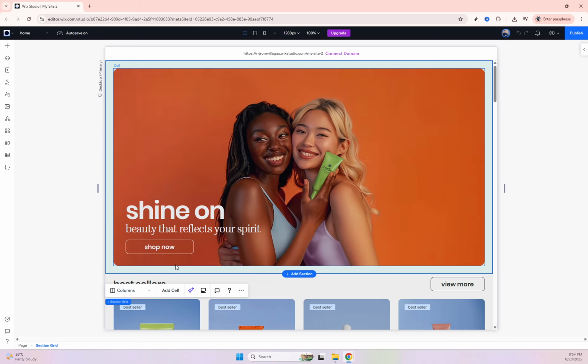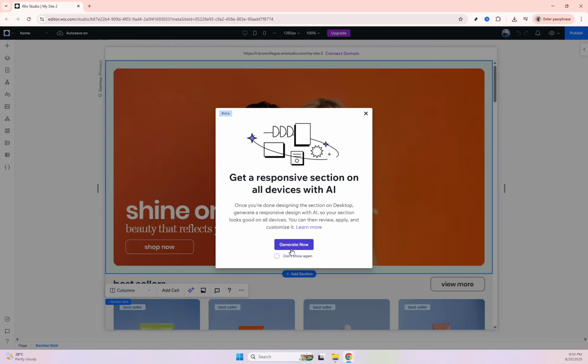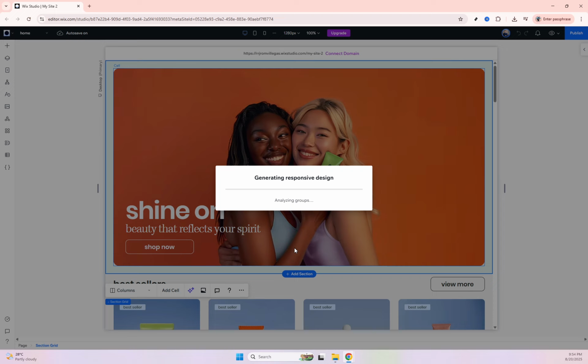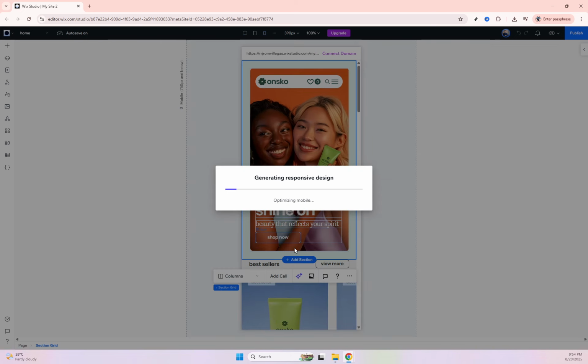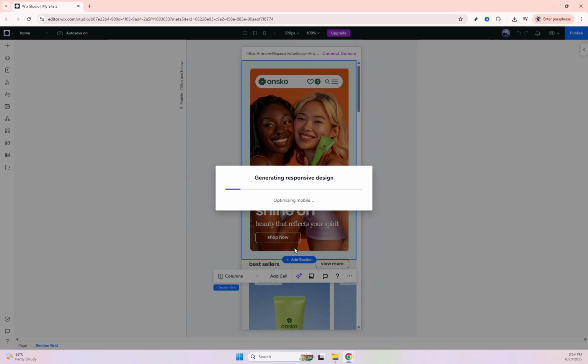Now, locate and click on the responsive AI option. This is where the magic happens. Responsive AI is a unique tool that helps automate the adjustment of your web design, making sure everything from images to text aligns perfectly, no matter the device. It takes a lot of the heavy lifting out of the process so you can focus on other parts of your website. After clicking on Responsive AI, you'll see a button labeled Generate Now.